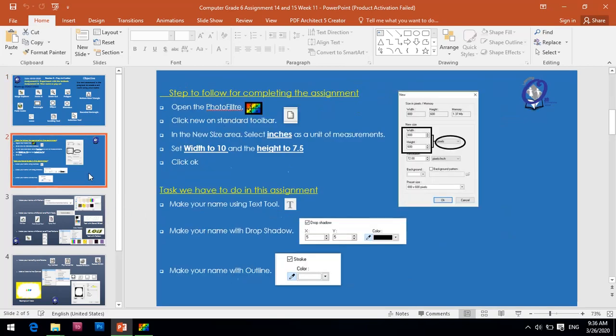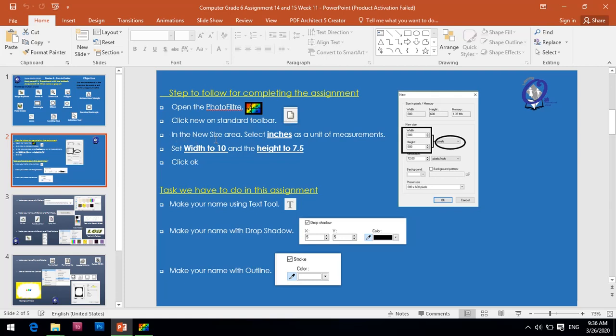Our lesson for today, as I told you, is going to be about the text tool. We are going to use the text command for writing our name in a different way. What steps are we going to take to complete this? We are going to open the photo filter, then click on new on the standard toolbar to open the new file.